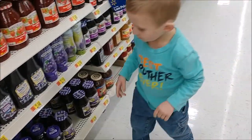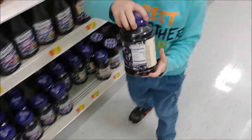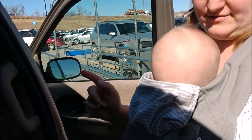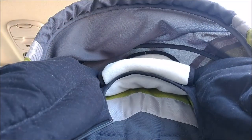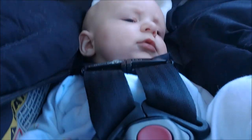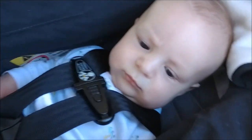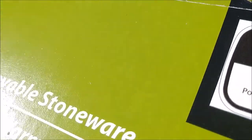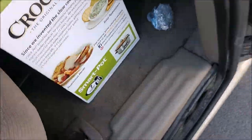Should we get grape or strawberry? Grape, okay. I'm pretty sure we got everything that we needed from the store, now we can check out. We're gonna get Donovan in the car seat — look at that little baby Donovan! We're getting him strapped in. Hi baby, oh you're so cute. Let's grab our bag and put this in the van.